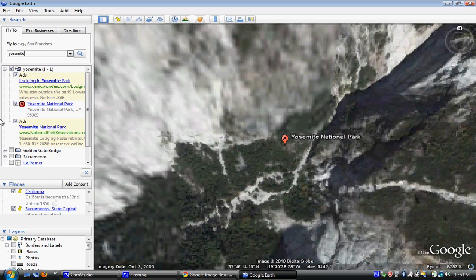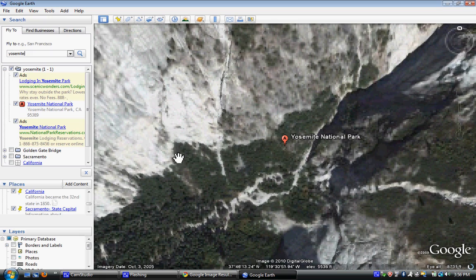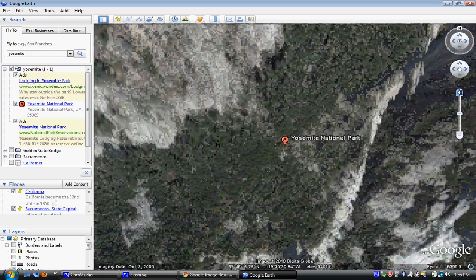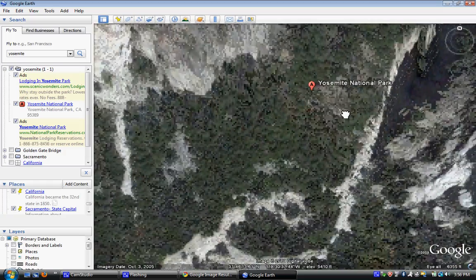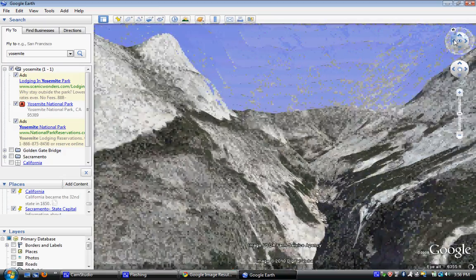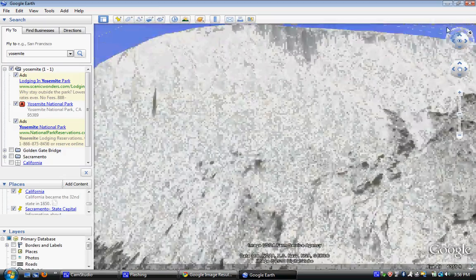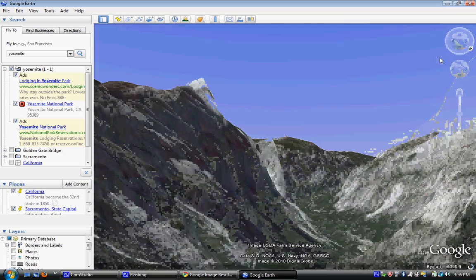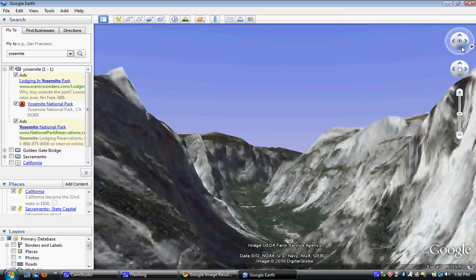Yosemite National Park is my favorite place in California. It's absolutely gorgeous, beautiful, and with the 3D terrain, it is just such an impressive sight to show.